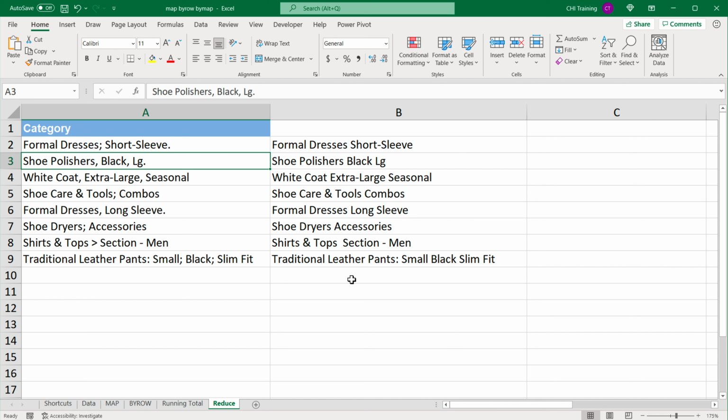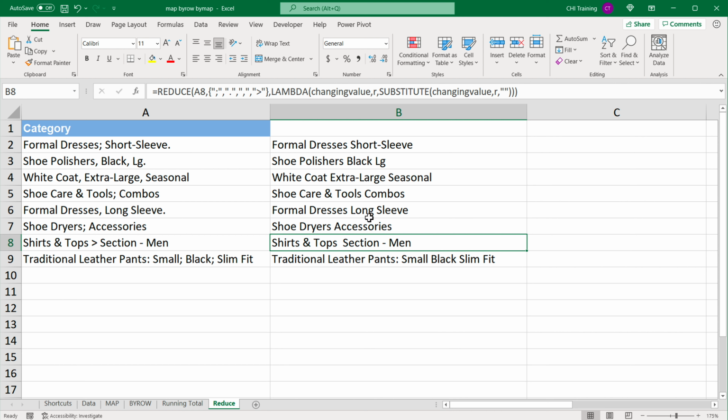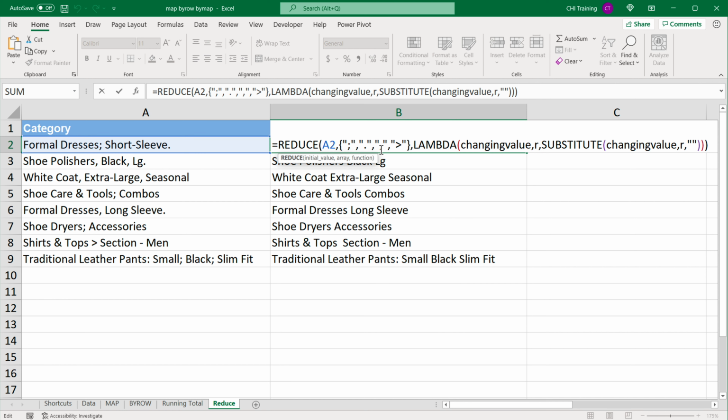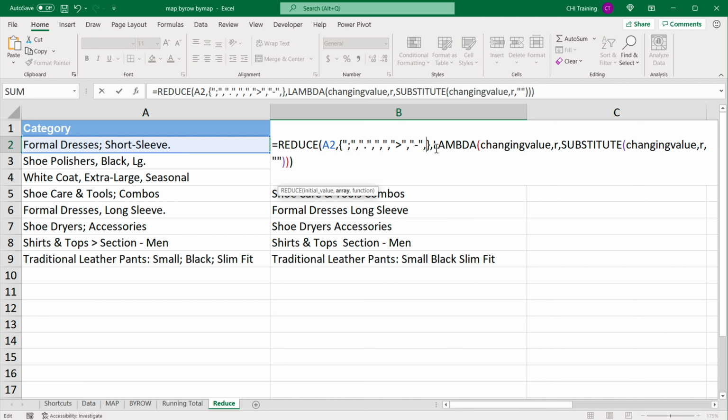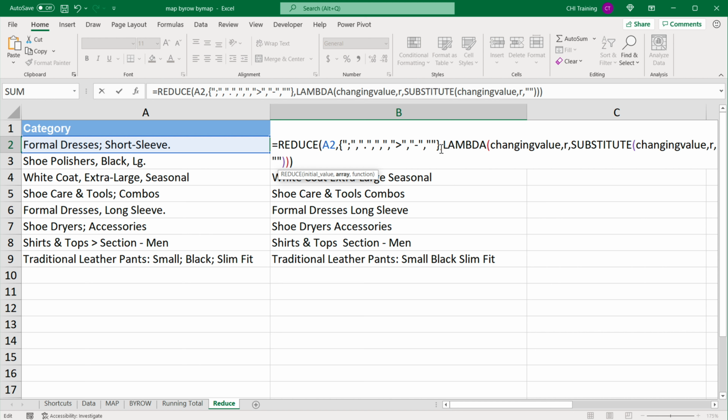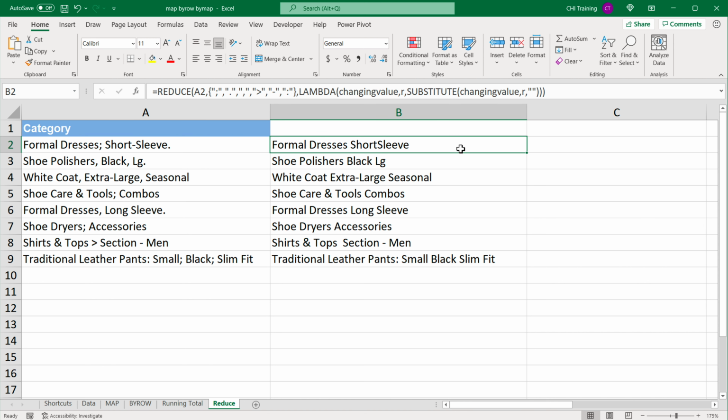Now, as you can see, I did not replace this colon and this dash. So now it's going to be easy. All I have to do is just add to this list, comma. I'm going to go ahead and add that dash, and then another comma, add that colon. And with this, if I drag this down, we have our replacements.